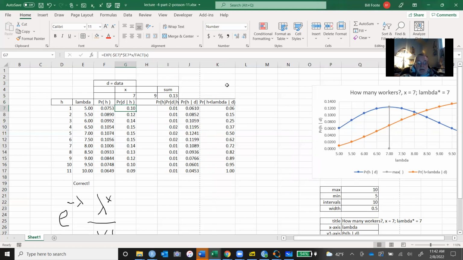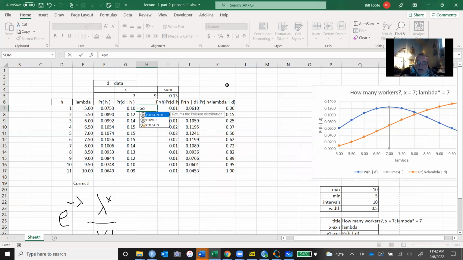Okay, so we can use this with X, because I already had defined X, but really what I want to do is use something different here. I'm going to use the Poisson. It'll give you the same results. And now the X is going to be a 9 in this particular case.